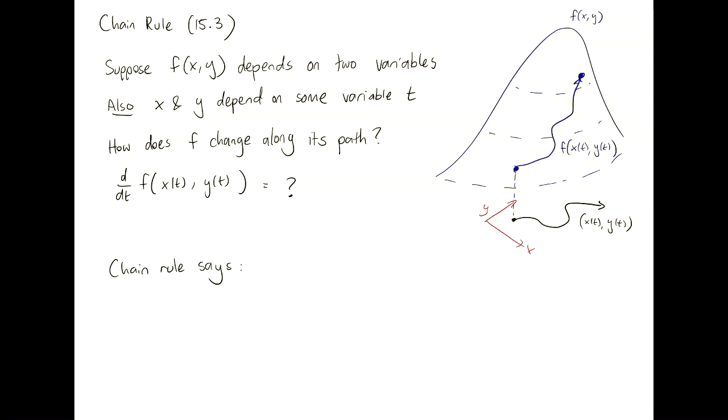And of course, what you learned in first year, and we aren't going to rederive this, is that there is a chain rule. That chain rule says that if I want to know how f varies with t, then I take the partial derivative of f with respect to x times dx/dt, plus the partial derivative of f with respect to y times dy/dt. So this is the chain rule. It's incredibly powerful. It's more powerful than it seems.